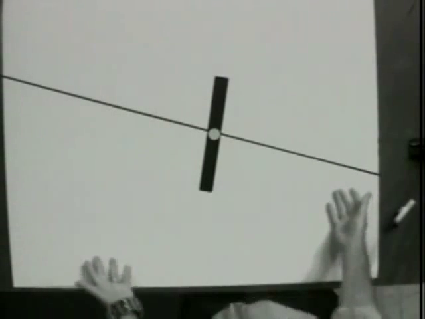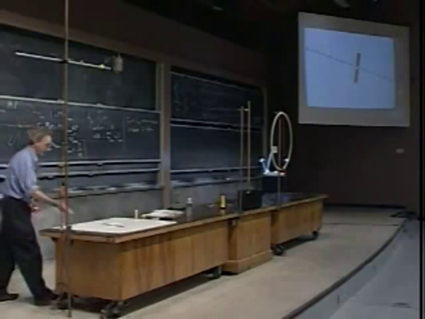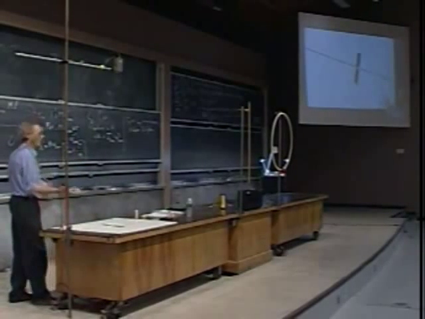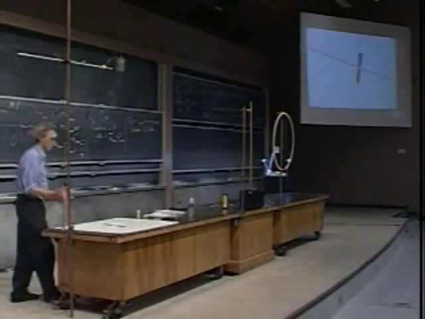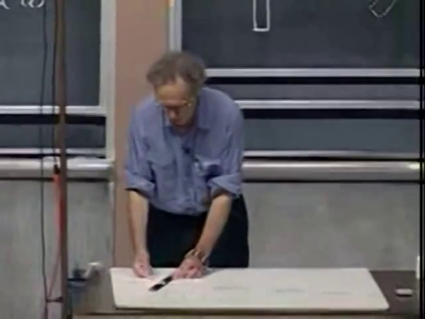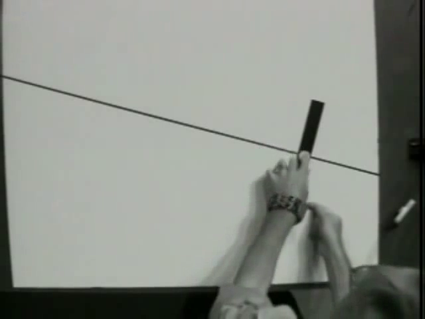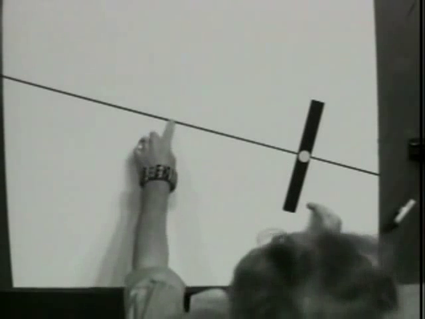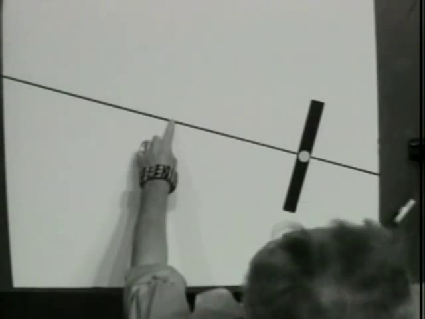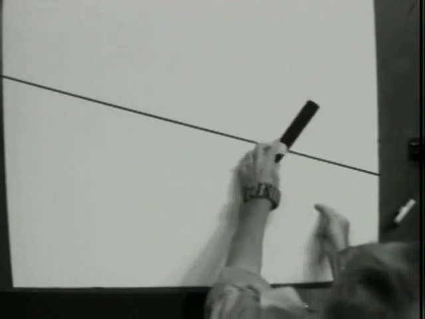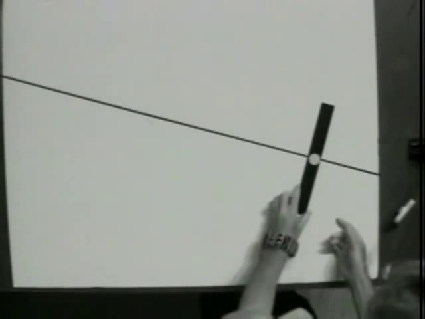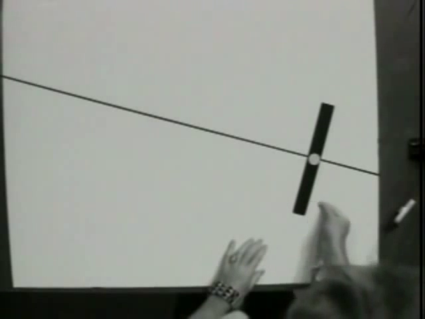So let's try this. And you see, that's fantastic. It moves, it translates, stays on the line, but it hardly rotates at all, because I hit it very close to the center of mass. Now I'm going to hit here, far below the center of mass. So now I expect this point to stay on the line if I'm lucky enough that I hit it in the right direction, and then of course it will start to rotate like this, and it will come to a halt because of the friction. So let's try that.